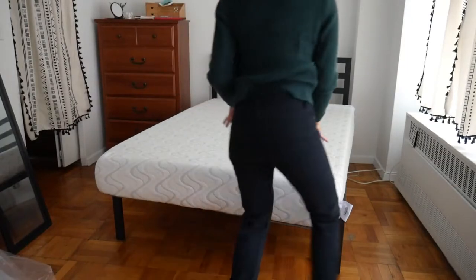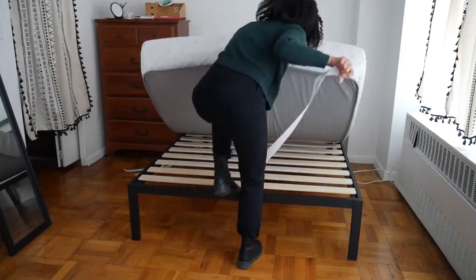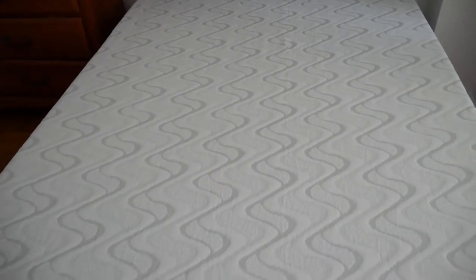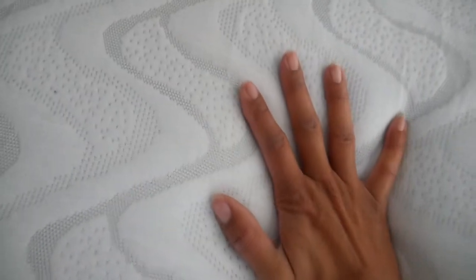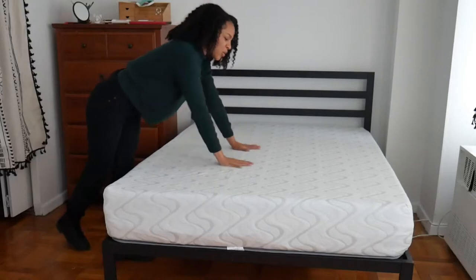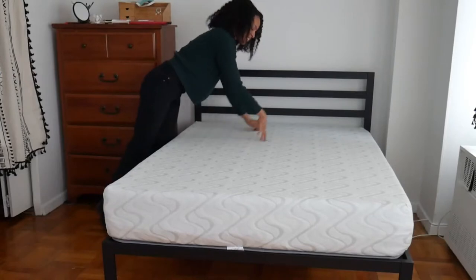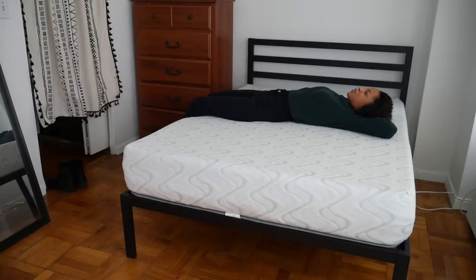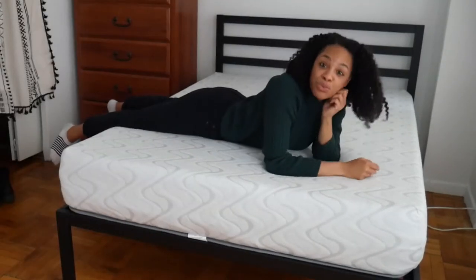My bed frame has this sticker strip so that you place the mattress on it and I forgot to take it off, so I'm going to have to do that now. But this is not bad — look how nice it is. Now it's fluffed up so quick. It just feels nice and soft as I'm putting my hand in it initially. It's so cool to the touch that I'm already like, oh, this is going to be a good night's sleep. It's actually so relieving. It feels very calming. It feels soft, but I'm not sinking, which is really, really great.